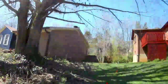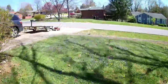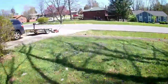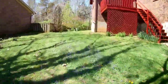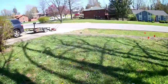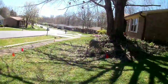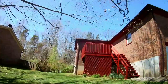Let's say you have 10 $50 yards and they're all within 5 minutes of each other. You do the math on how much you're gonna make. It's only gonna take you, with 10 yards, I would say 30 to 40 minutes per yard. We're looking at about 6, 7 hours at the most. So that's not even an 8 to 10 hour day, so you'll be able to stuff in a couple more yards if you have a very efficient route. So you can go from 10 yards to 15 yards.